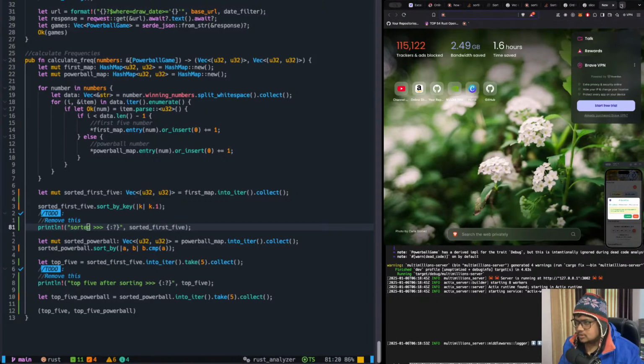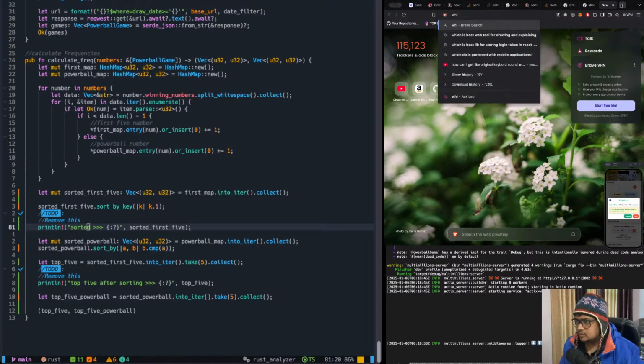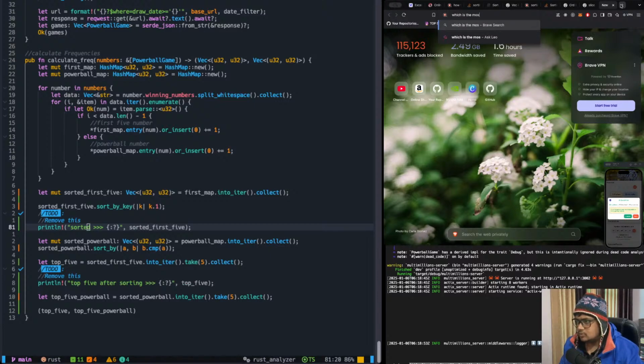So let's do a simple search: what is the most efficient way to sort a tuple in Rust?